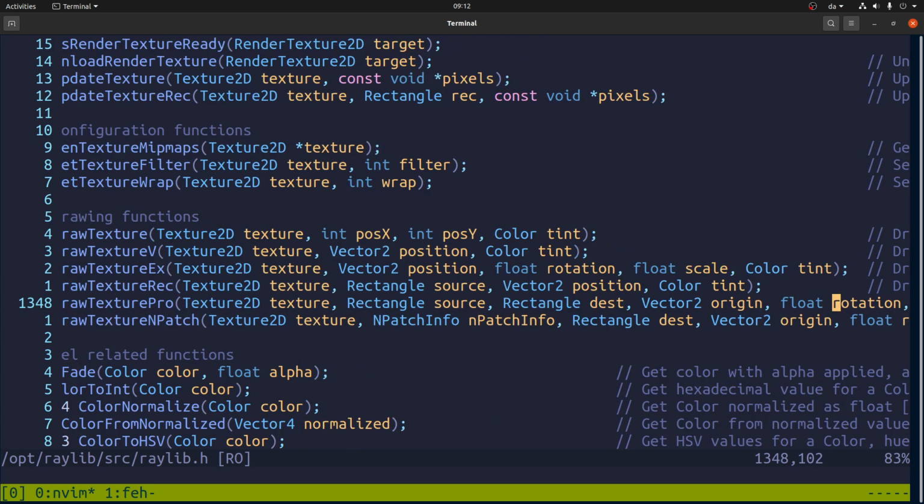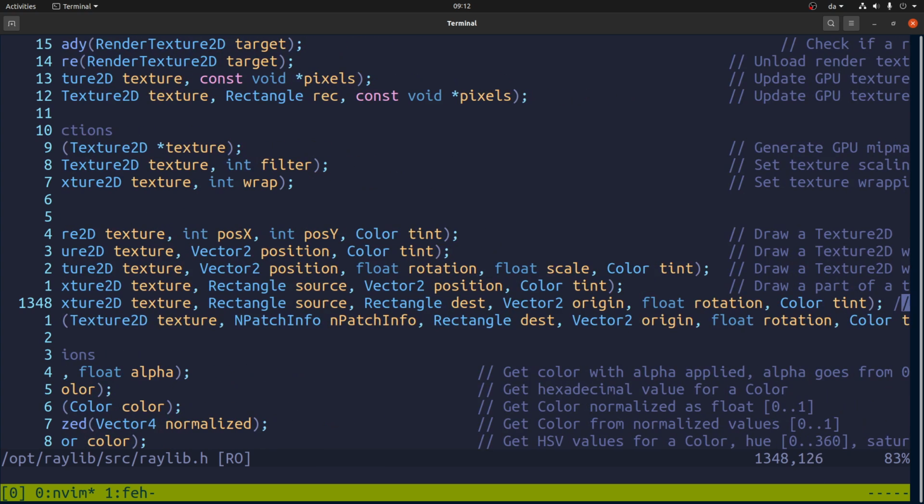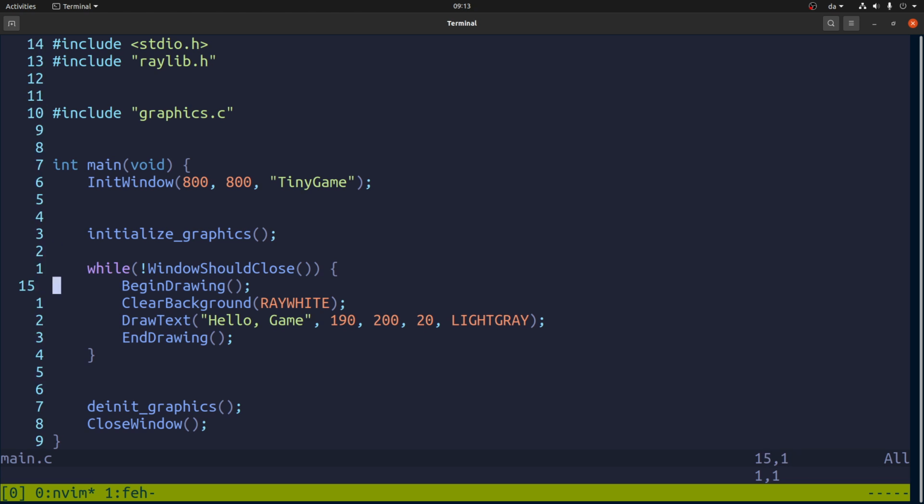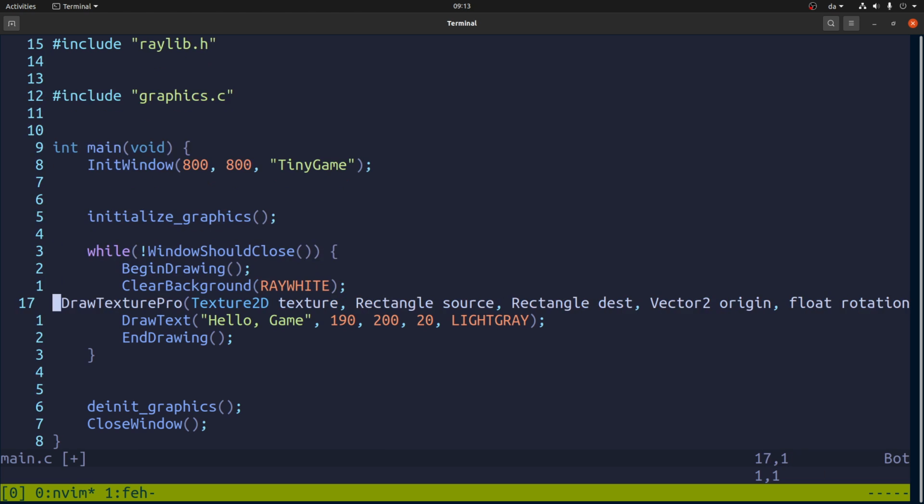Then there's some stuff that's related to rotations, and we're not going to use this. And tint is changing the color. We're also not going to use this. But we need this source and destination, and this DrawTexturePro is the simplest one that lets us do that.